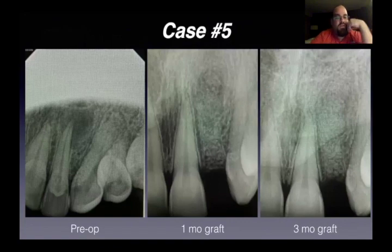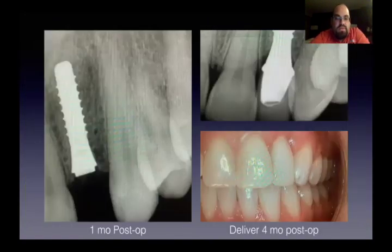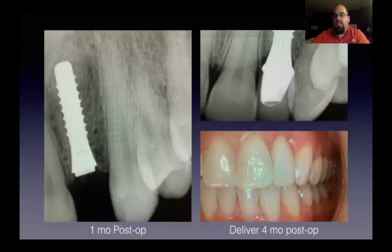Case five: another patient with an abscess who was very concerned about root canal, so she wanted the tooth removed. We followed the biological extraction protocol — one month of the graft, three months of the graft. We placed a Xeromax P6 implant and restored it with CEREC. You got the delivery at four months post-op right there. Look at the tissue — if there's anything you can notice, it's looking at the tissue. Tissue is the issue, like Mike says. Tissue is great.